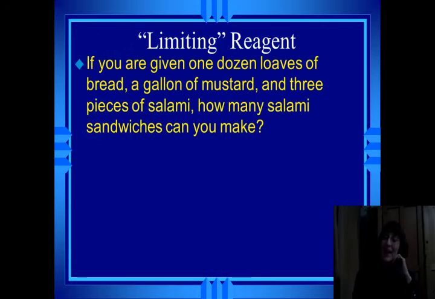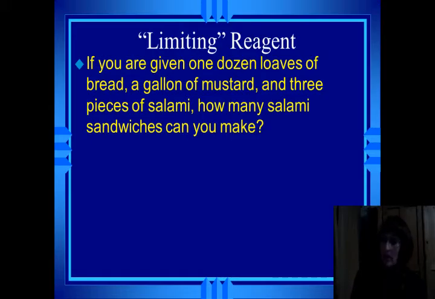Alright, the next concept besides the volume reactions is limiting reagent. What if you have two substances and you just smash them together and say, hey, look how much stuff we're going to get? Well, one of them is probably going to run out before the other one does. So here's your example. If you're given 1 dozen loaves of bread, a gallon of mustard, and 3 pieces of salami, how many salami sandwiches can you make?